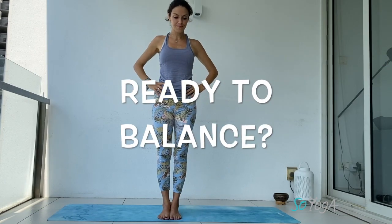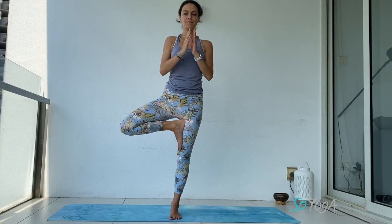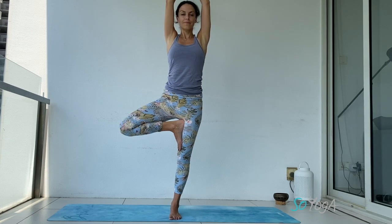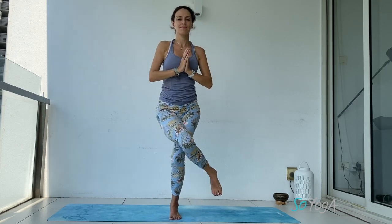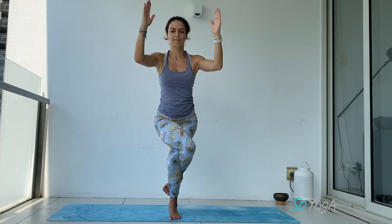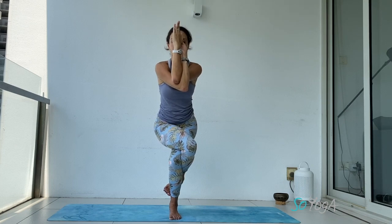Ready to balance — let's go. We start with your tree pose. Plant your right foot down and elevate your left foot against your leg — lower or higher than your knee is your choice. Hands to your heart or hands raising up to the sky. Stay calm, focus on your balance and your breath. Keep engaging your core muscles. Bring your hands to your heart center, release your knee in front of you. Cross your leg once or twice, bend your knees more, wrap your arms — we meet in your eagle pose. Wrapping your arms and your legs together, squeeze everything to the middle.